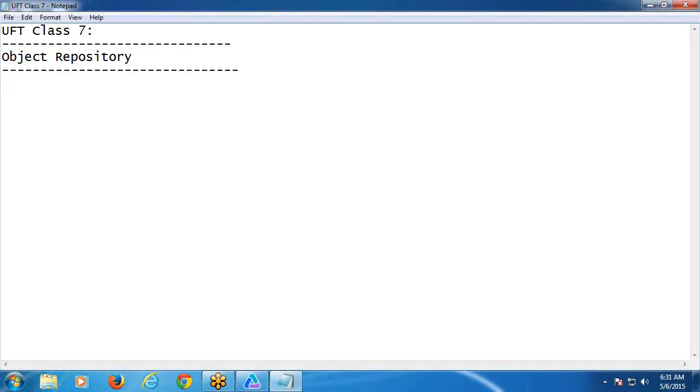See, repository means a common storage place. In manual testing also you can find this term. Object repository in UFT is a storage place for storing objects information. What objects? In UFT we work with 4 types of objects: runtime objects, test objects, utility objects, and automation objects. In this object repository, test objects can be stored.